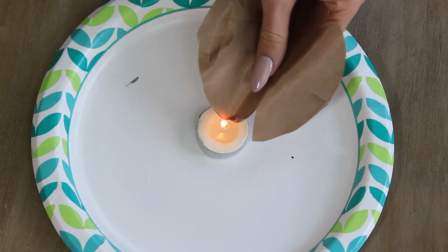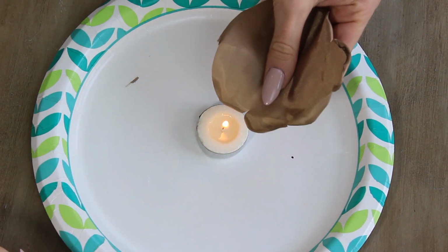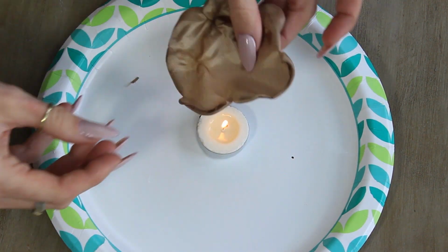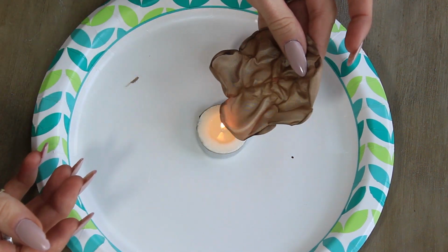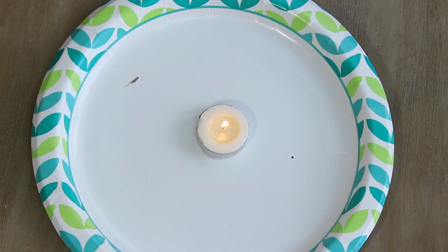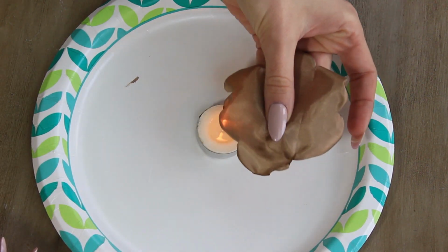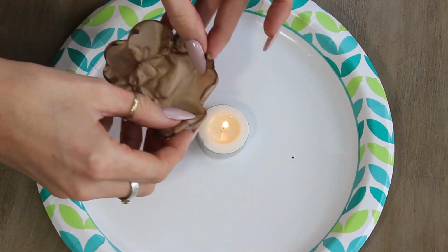Now, if you're making a lot of flowers like I did, you're going to need a lot of tea lights. You'll start to notice after kind of a few layers or a few flowers, depending on your fabric and how long you're taking, your tea light will still be burning, but it won't be producing as much heat. And when you start to notice it's taking a while, even though it seems like there's a lot of wax left, blow it out and grab a new tea light and it will save you a lot of time, I promise. I kind of learned that the hard way. So nix the tea light when it stops working for you.